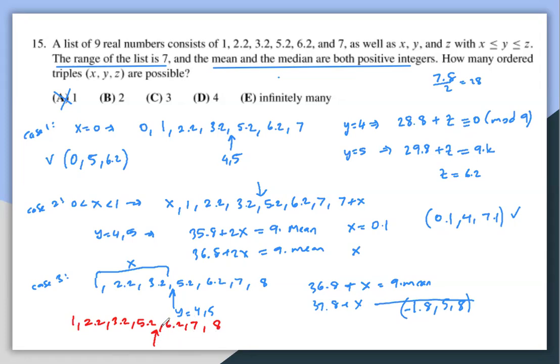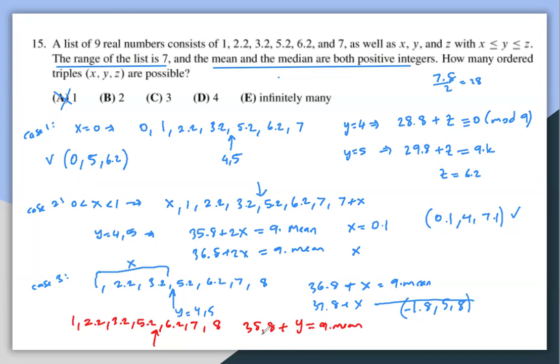But if I choose that's 6, that will be 38. So 38.8 plus the y value. So this has to be a multiple of 9. So if I choose y is 4, that does actually not work because that's 36 already, and then y will be forced to be negative. If I choose mean is 5, that's 45. So from 38.8 to 40, that's 1.2. So plus 5.